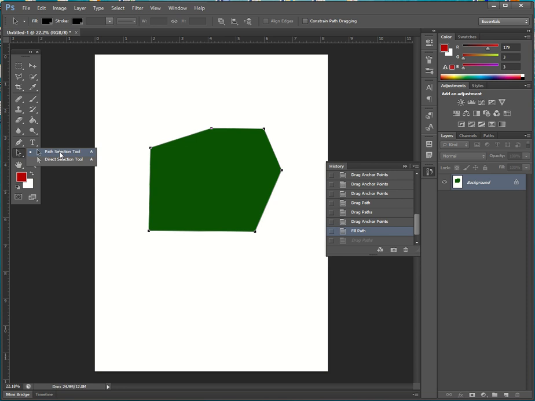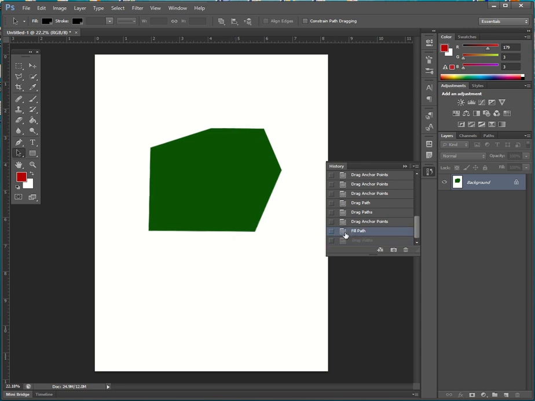First is the path selection tool. If you use the path selection tool now, you can see that only the path is selected. The fill stays at the place where you drew it, at the original place.